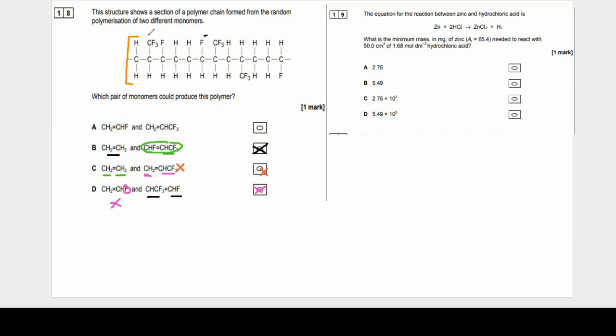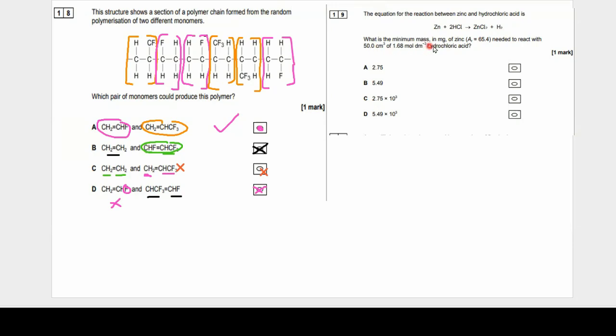Now, if we look at this last one, I'm going to just highlight in orange, that's this one I'm circling here. That monomer would form that part. And then this pink part, yep, that would go with that. And then we can just repeat it. Look, this is another pink one again. So it's that monomer. And then it goes to the orange one that I've circled in orange. And you can see these match perfectly. That's another orange and then a pink. So they match perfectly with those two monomers. So the answer is A. That was a bit long.